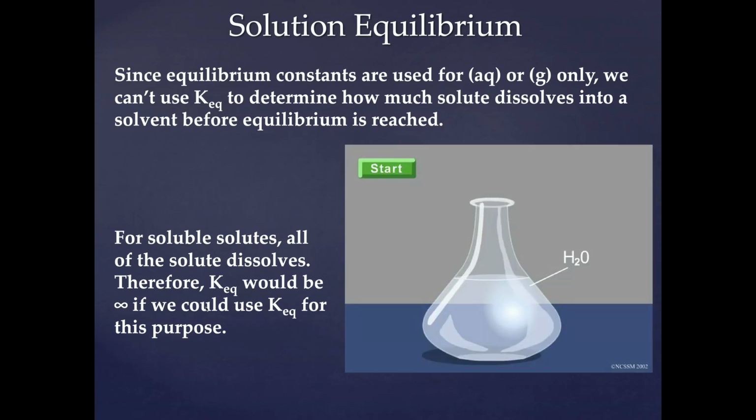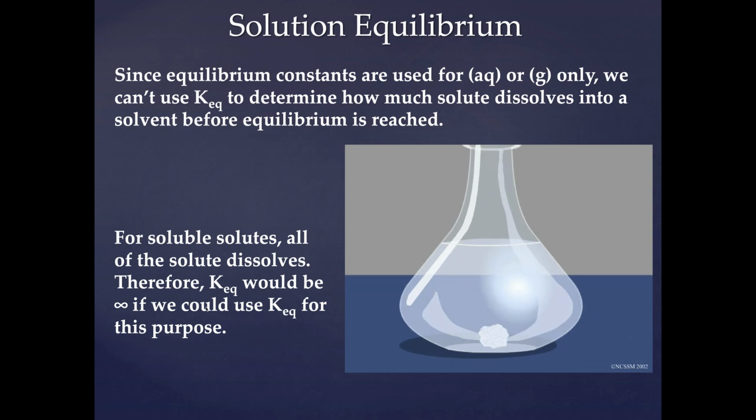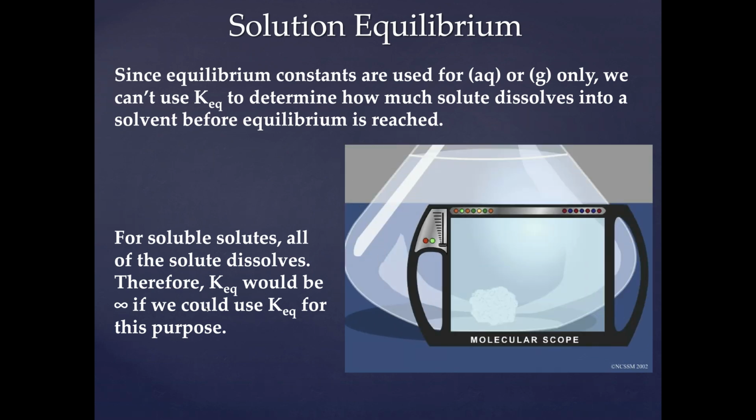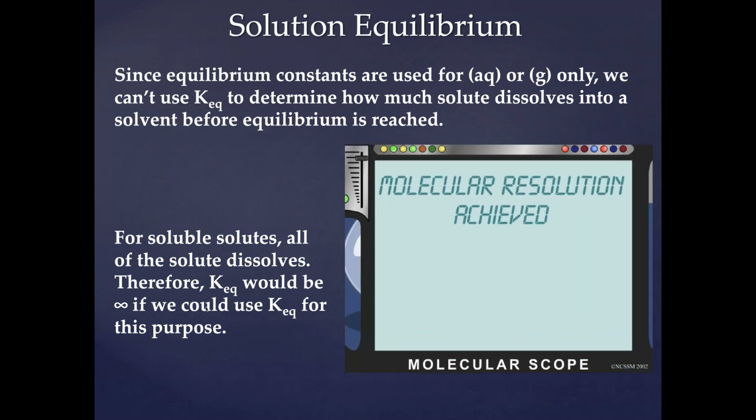So, for example, let's say we dissolve something in water, let's plop that in there. Silver chloride is listed as being insoluble on reference table F. That doesn't mean it won't dissolve. It only means that a tiny amount of it will dissolve before making a saturated solution, before reaching equilibrium. So let's zoom in and have a look at what's going on.